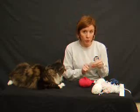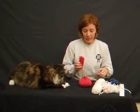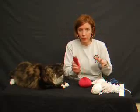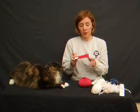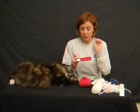You take a piece of poster board and you cut it down to, I wrote it down so I wouldn't forget because I always forget measurements, a piece of poster board or flexible cardboard that's 5.5 inches long and 2 inches wide. So I did that here, and then you pick the kinds of yarn that you want. You can do 1 color, 2 color, 3 color. It's totally up to you. I am going to do a 1 color pom-pom right here, and then I might add a little bit of white into it because it's eventually what I want. I have cut it into the 2 inches wide and the 5.5 inches long.